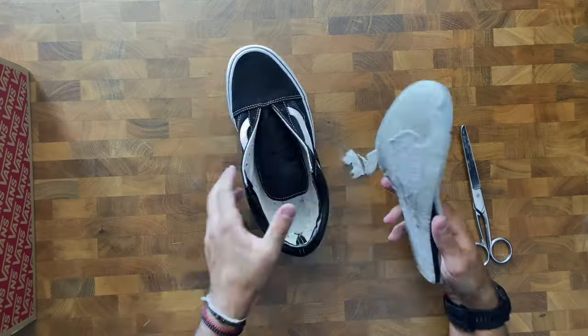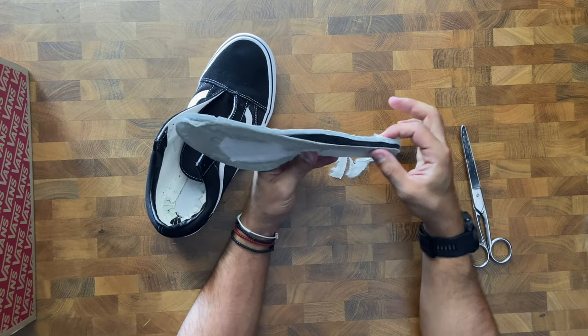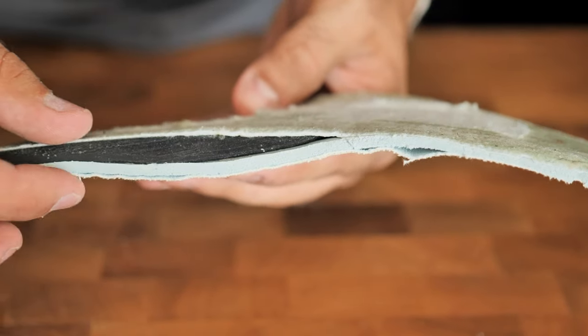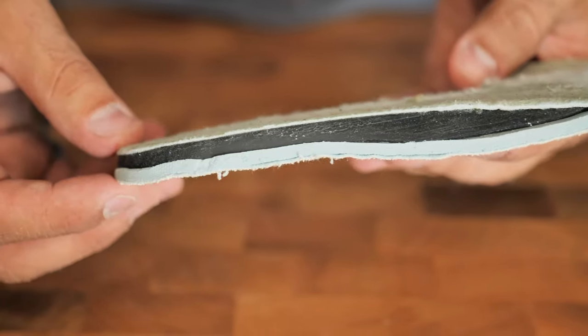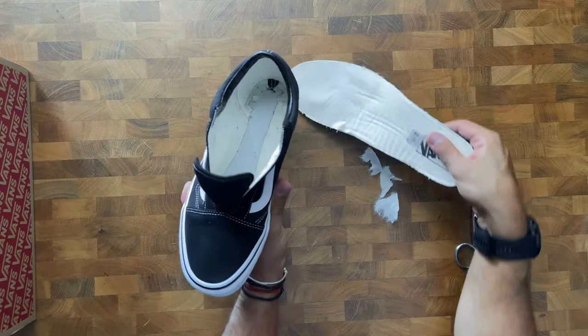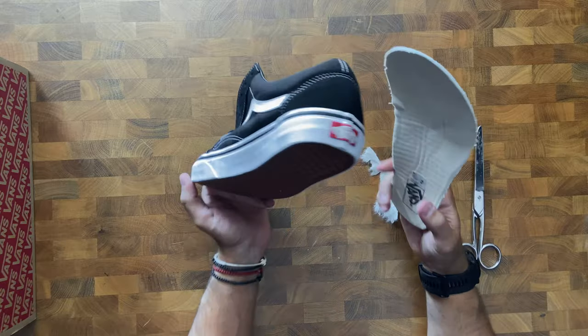Patience and perseverance is key in this step. Once you have finally removed the inner sole, tear out any of the bits of material that are left behind. As you can see, the inner sole is made of multiple layers and is pretty thick. It even has a slightly raised heel, which is definitely not what we want in barefoot style shoes. With this thick chunk of material out, there will be less than a centimeter separating your foot from the ground.